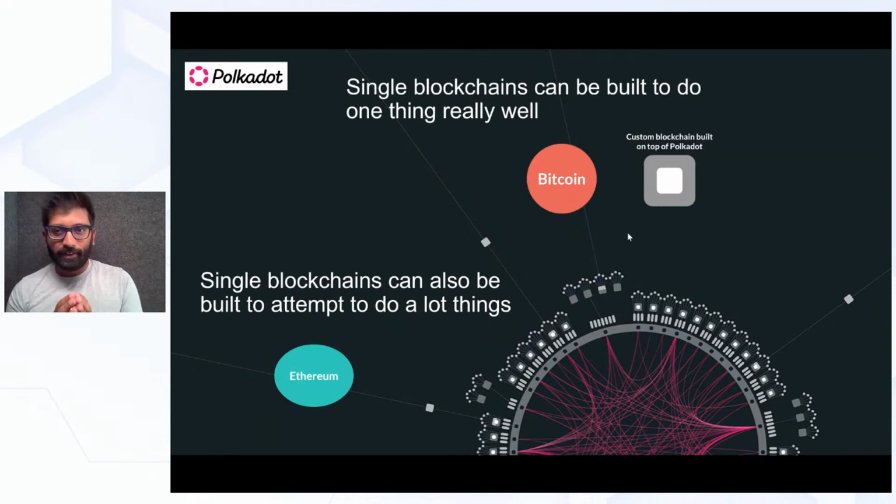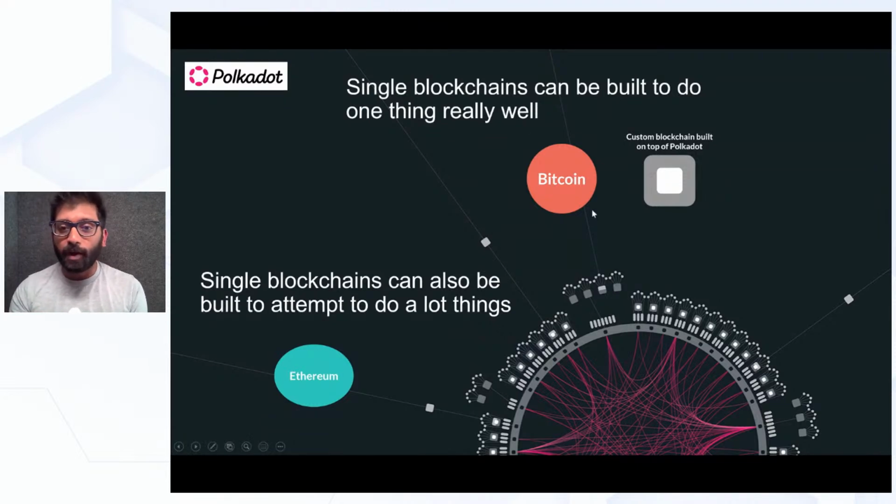All right, with that, I just want to mention that some blockchains are good at doing a single thing, maybe like Bitcoin. It's a distributed ledger. It keeps track of all those accounts and transactions, and that's it. So this could be a custom-built parachain on top of Polkadot.